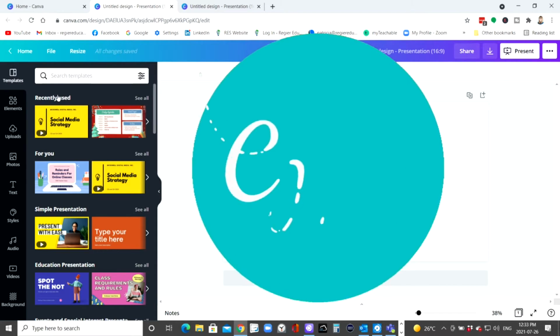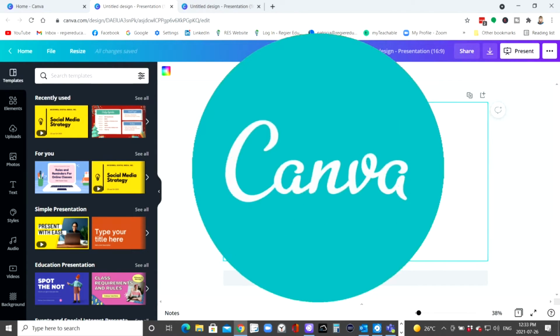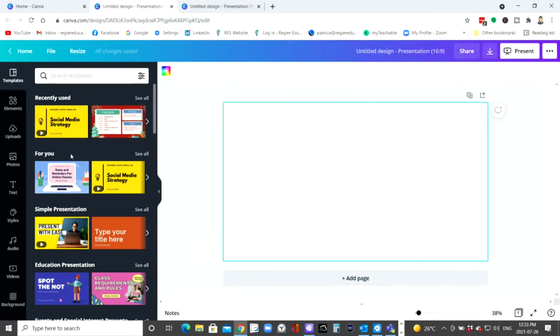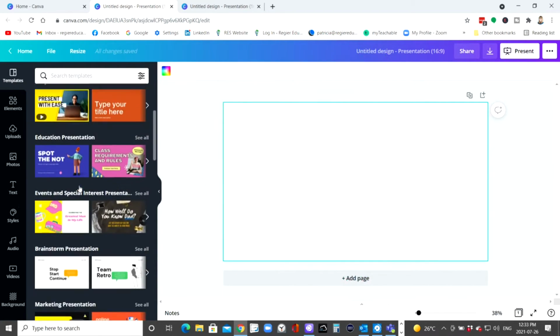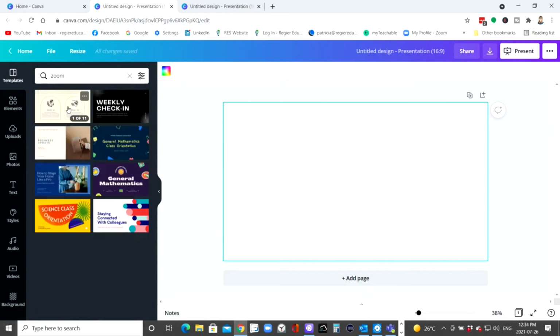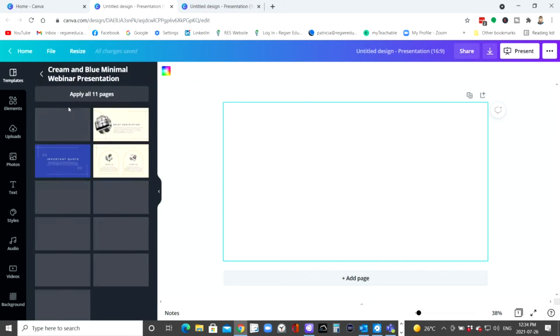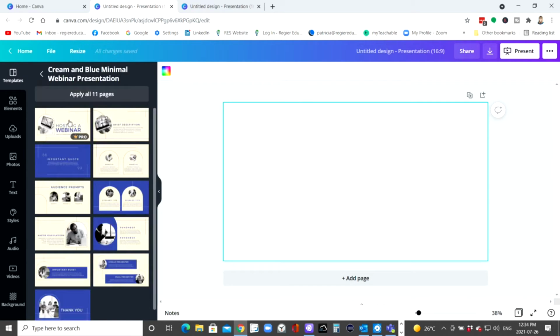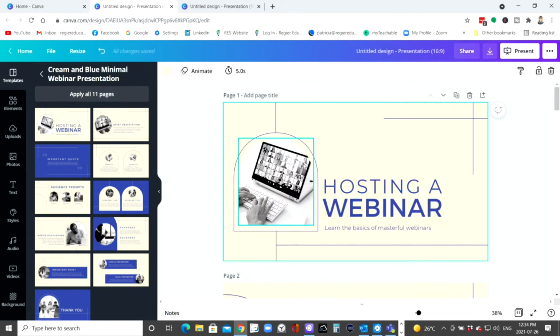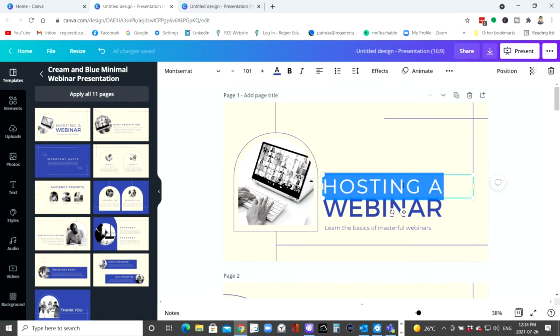Now, what I really like also here for a presentation, that there are templates we can use, first of all. And so we can just scroll through. We can also search templates. This might be a template that we might like. And we can apply all pages here. And then we can then also edit.